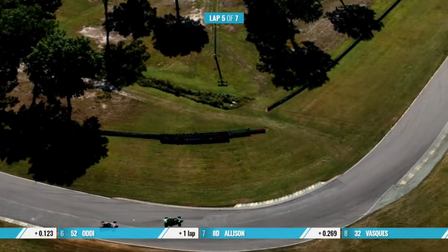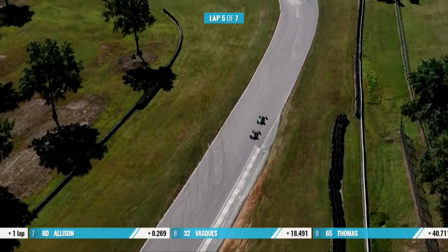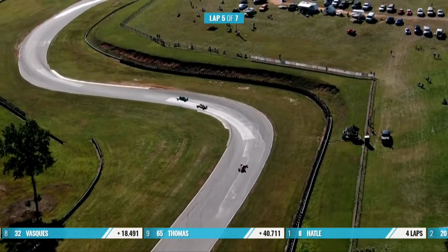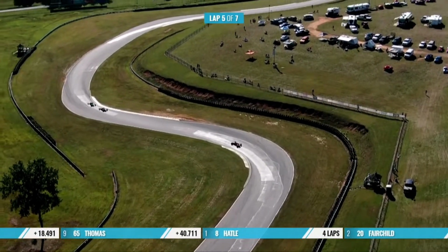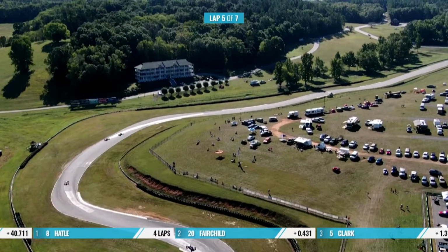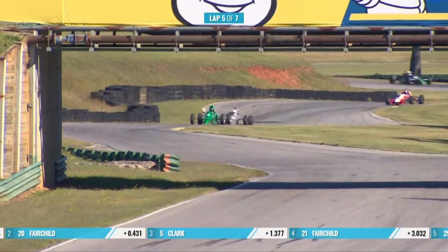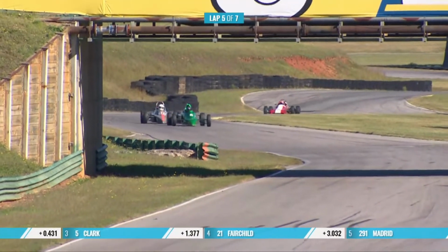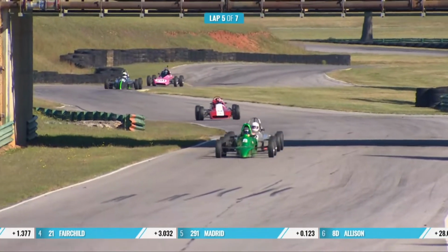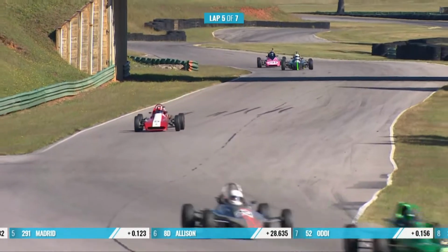You know, this is Bob's first time here, and this is Scott Fairchild's hometown race, basically. And the cool thing about this is just the camaraderie in vintage racing. Scott and Kim and Bob Hatley reached out well before this race, and Scott sent them all kinds of information and speed secrets. So now he's kind of racing against himself because he's taught them as much as he could, with his experience in drawing out maps and telling them how to take each corner. But that's the essence of vintage racing.